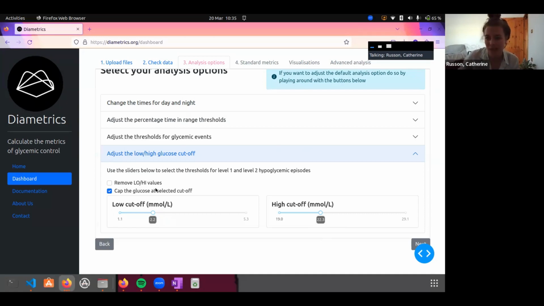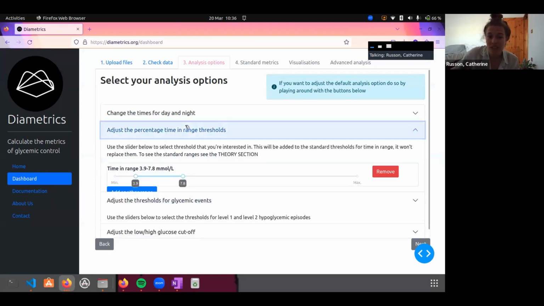So that's essentially what that's for. But you could also use this just to cap your values, say, actually, I don't want anything above 18. And all of the values above 18, or 19, let's say, would be replaced with that. So that's another way that you could use that.